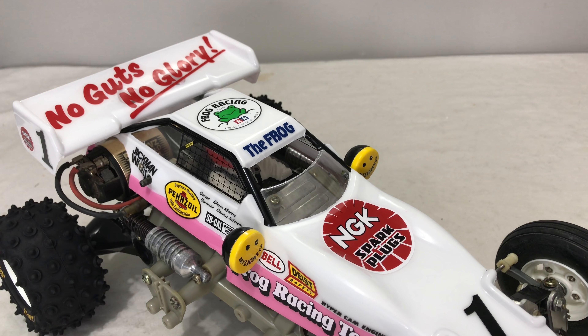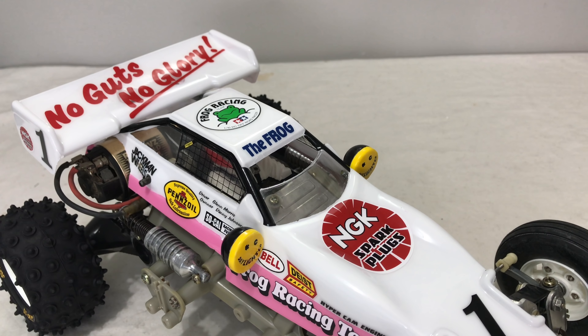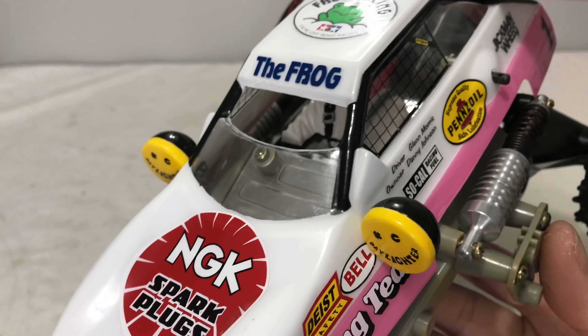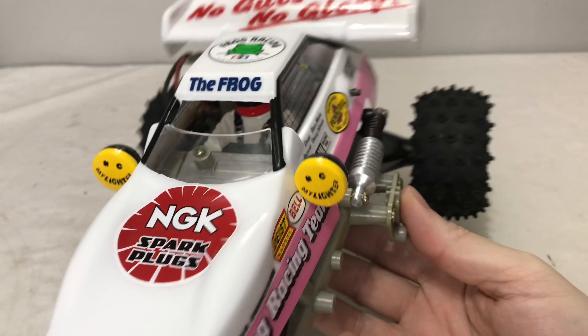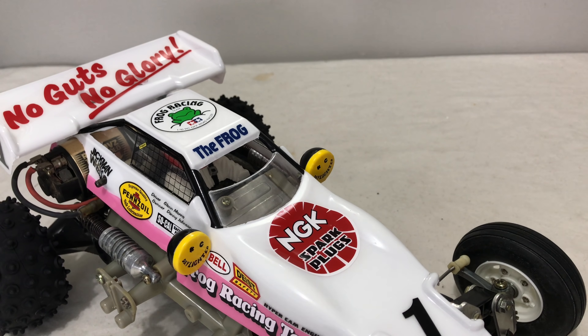I've just made this very quick bit of video because I made a massive error. I finished all the shooting and then when I started posting pictures on my Facebook group, one guy on the ORV group said, do you realise you painted your windscreen? And I honestly had no idea. So I jumped on it - because the paint had only been painted this morning it's still pretty soft. I got the Tamiya polycarbonate cleaner out and just wanted to get the main stuff off. I may have to put a black line there which would actually look pretty cool. I cannot believe I missed that - what an idiot.